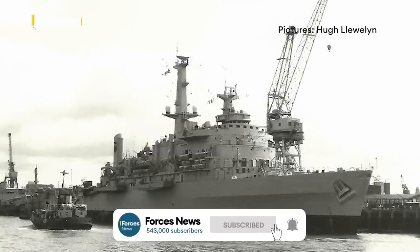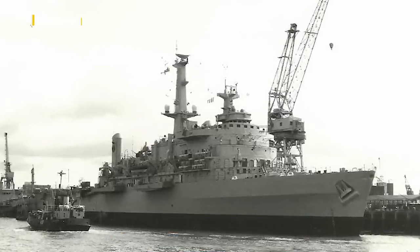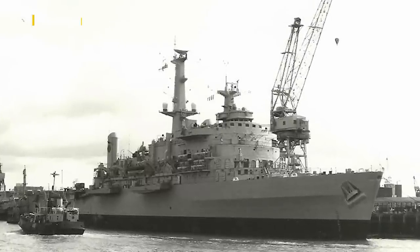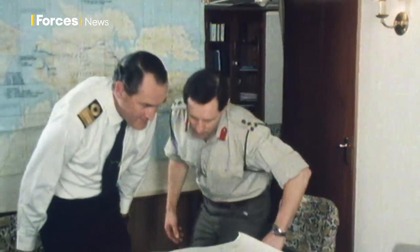It's got headquarters facilities for me as the landing force commander, and the Commodore who is commanding the amphibious ships. Our staff sat side by side in this one room, doing the planning beforehand and then actually managing the amphibious landing while it was going on. That was the joy of the passage down, because within minutes we were discussing it. I was lucky to have a little side office — in fact, it became the intelligence room.